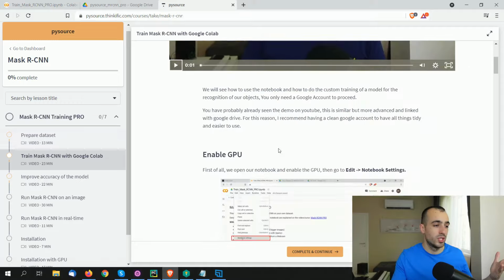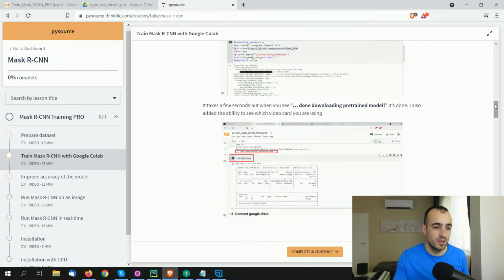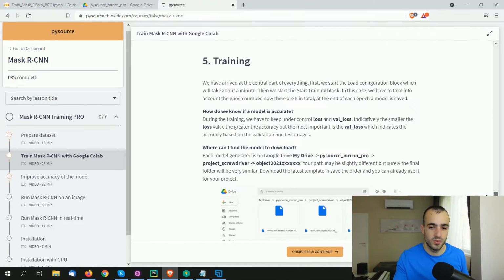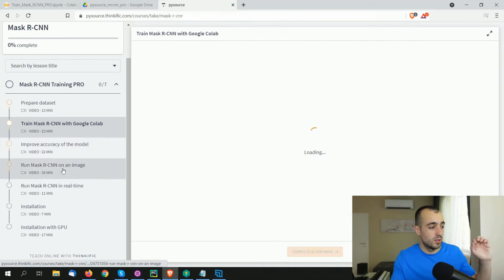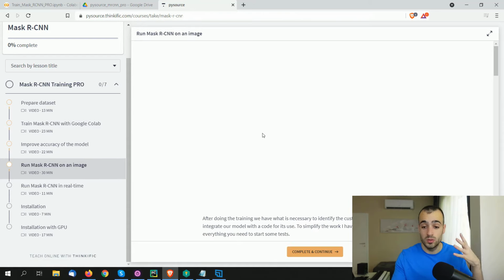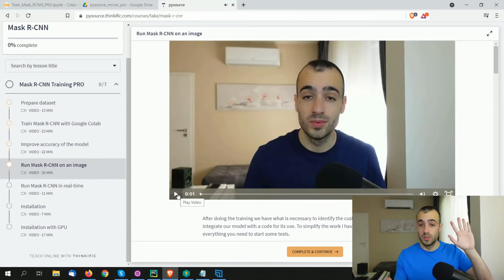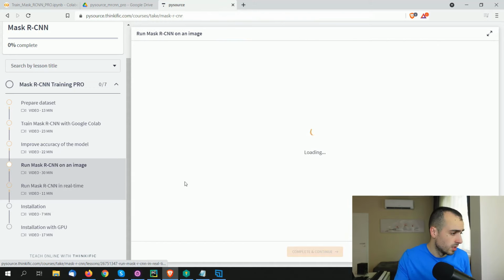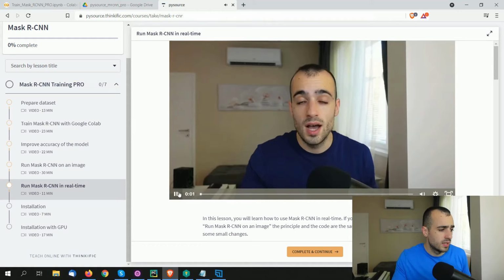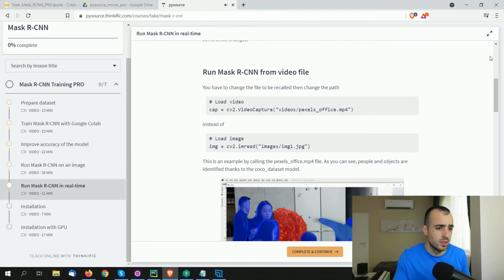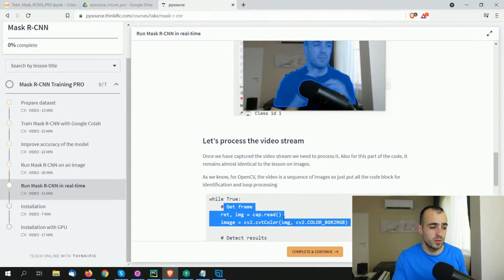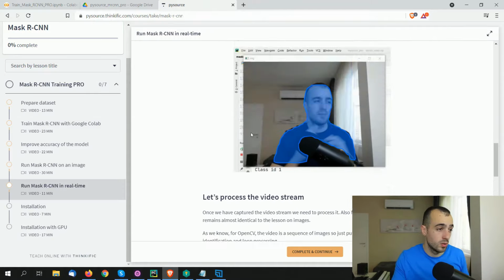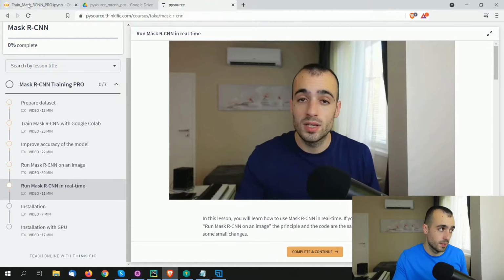For each lesson, you get a detailed blog post with an explanation of everything that's inside, and then on each lesson there will be source code to download that you can use either on Colab, the one for the training, or also on your computer. For example, I have on this lesson how to run Mask-RCNN in real time on your computer, and then there is also the source code, and I explain this also in the video lesson that is here.